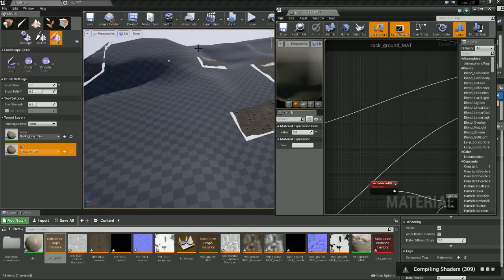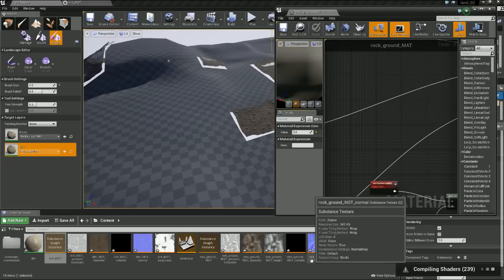Anyways, I thought this was really cool that you could utilize this landscape tool in UE4. I've just been playing with it. I also really enjoyed using Substance with this, because it gives me so much flexibility in the way that I can mix and match parameters and make changes right here within the editor, without having to say, oh, maybe I could have changed the color on those rocks, or I could have done this. I could do all that right here, and you can see that it just updates the viewport as it generates the texture. So it's awesome that you don't have to keep jumping back and forth between programs.